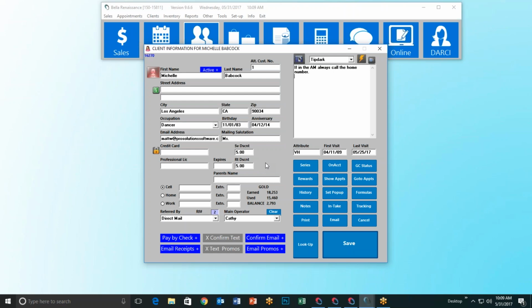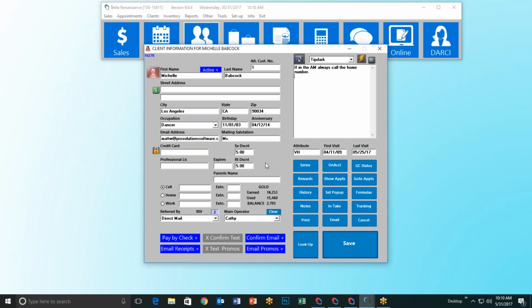Matt, how long has the company been around? Well, the company has technically been around since the late 80s. 1988 is when the company was founded under the name of Select Computer. In 1993, the company started doing salons, spas, and med spas exclusively. In 1999, it was sold. And in 2005, a company called Pro Solutions Software bought it from a company that had purchased it, called eCard Exchange, which bought it from Select Computer.